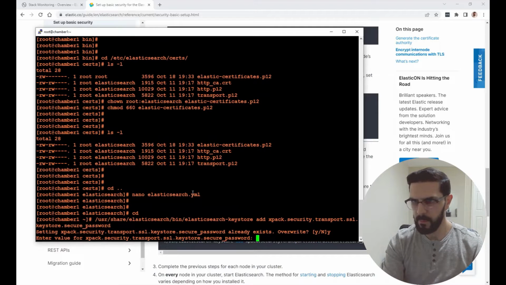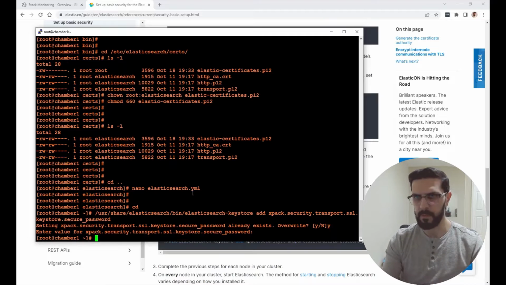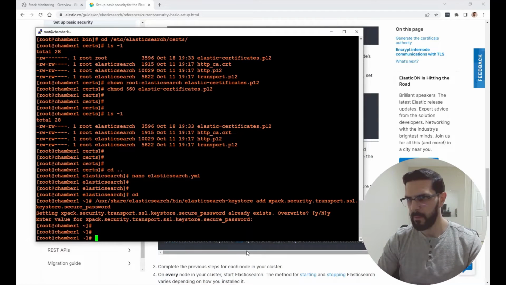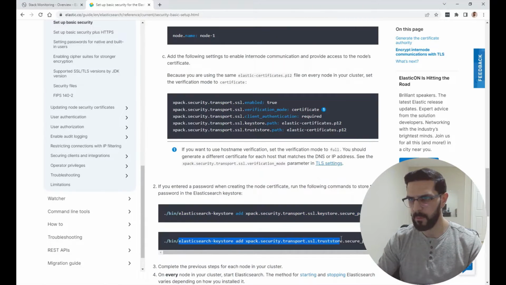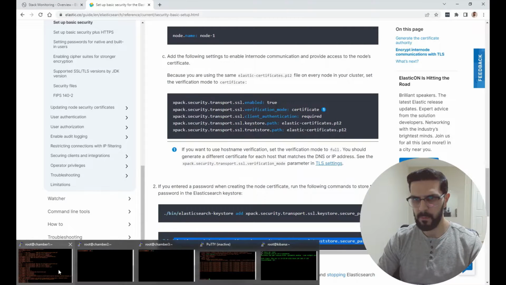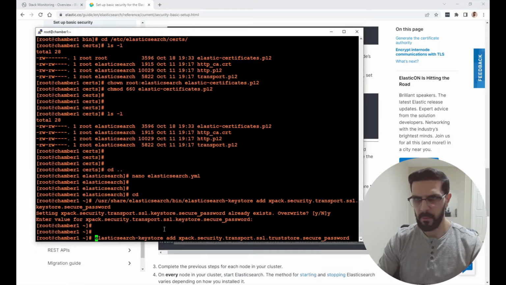Overwrite, yes. We're overwriting because there was a default one, and the other command as well. And this is under this directory, the installation directory.